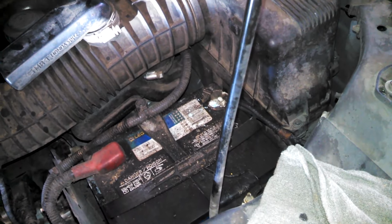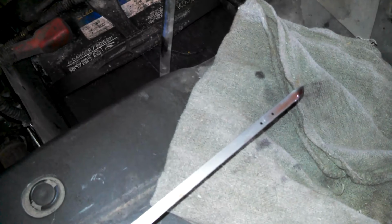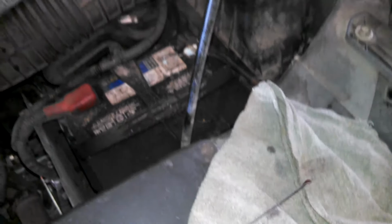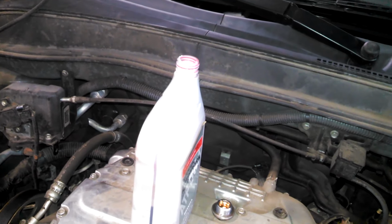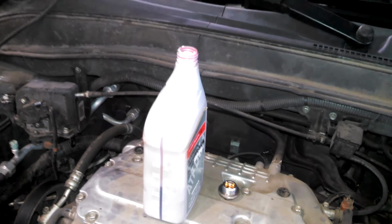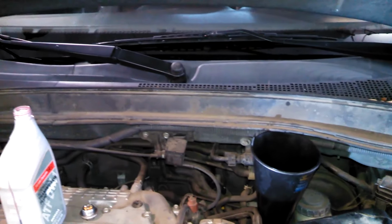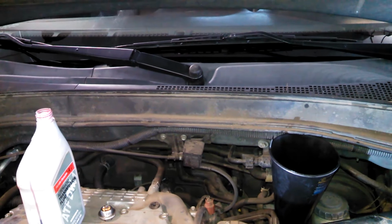We're going to start this up again. Looks like it's in the middle there somewhere now. Oops, sorry. Looks like it's about in the middle. I'm fairly happy with that. And we did drain out about 3 1/4. I've added just a little bit more than that, looks like. Closer to 3 1/2, and I'm okay with that. I did drain it a second time actually, so I did it twice since so little fluid came out.